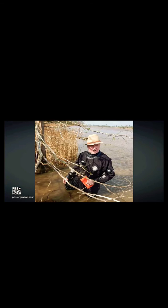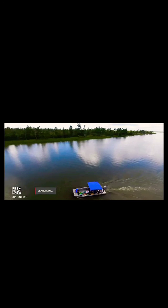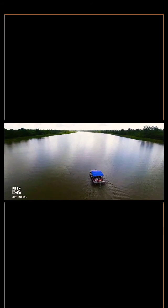Experts, including James Delgado, were called in. But Delgado says he could see right away the shipwreck was too big to be the Clotilda. Delgado and others knew they were close. The Alabama Historical Commission continued to team up with Delgado's company called Search Inc., the National Geographic Society, the Smithsonian Institution, and the Slave Wrecks Project to do a full-scale assessment of a section of the Mobile River. They found a better candidate beneath the muddy waters, as seen in this video from National Geographic. There's one target in particular that stands out. It's roughly the same size as Clotilda. 86 feet long and 23 feet wide, according to its registration documents. Frames of oak as well.